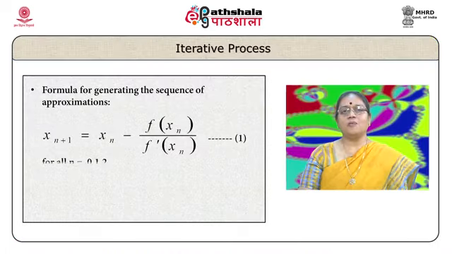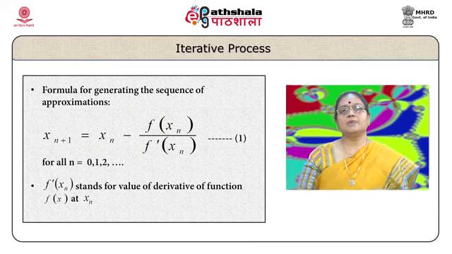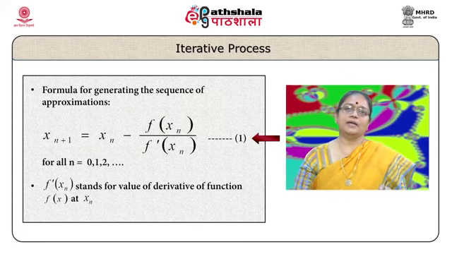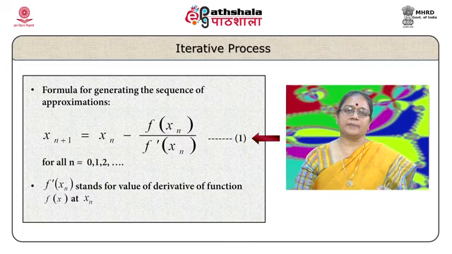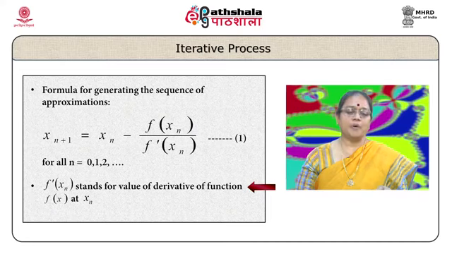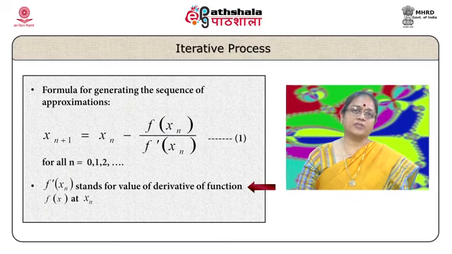See, in Newton-Raphson method, if we are solving root of an equation f(x) equal to 0 and our sequence of approximations is given by x0, x1, x2, xn, so the iterative formula is given by x(n+1) is equal to xn minus f(xn) upon f'(xn). f'(xn) stands for derivative of f at the point x equal to xn. First, let us realize how it can be understood as a modification of secant method.